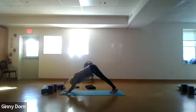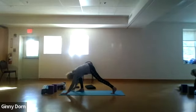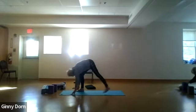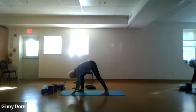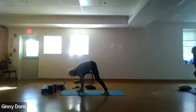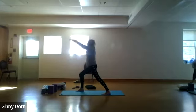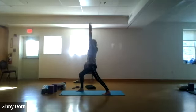Look forward to your hands and step your right foot forward. And step your left foot in so that the left foot is on the floor completely. And then keep your right knee bent. And inhale, come up. You can bring your hands to your thigh first or come all the way up to warrior one.